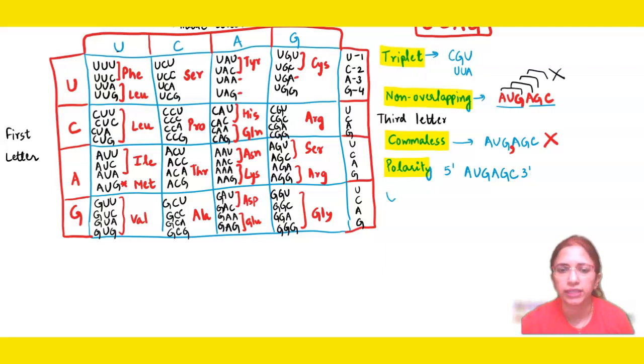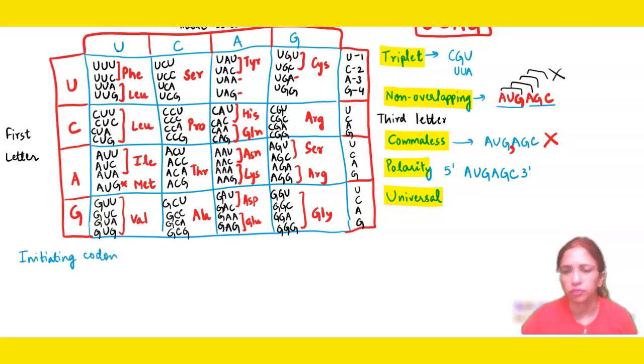The next point is that it is universal in nature. By universal, I just want to say that wherever in the world scientists are working upon molecular biology and making use of this table, the same codon will be coding for that specific amino acid. I mean, everyone is following the same table all over the world, so that constancy should be there in the data. Okay, so that is one of our points, that it is universal in nature. Now, the next thing is the initiating codon.